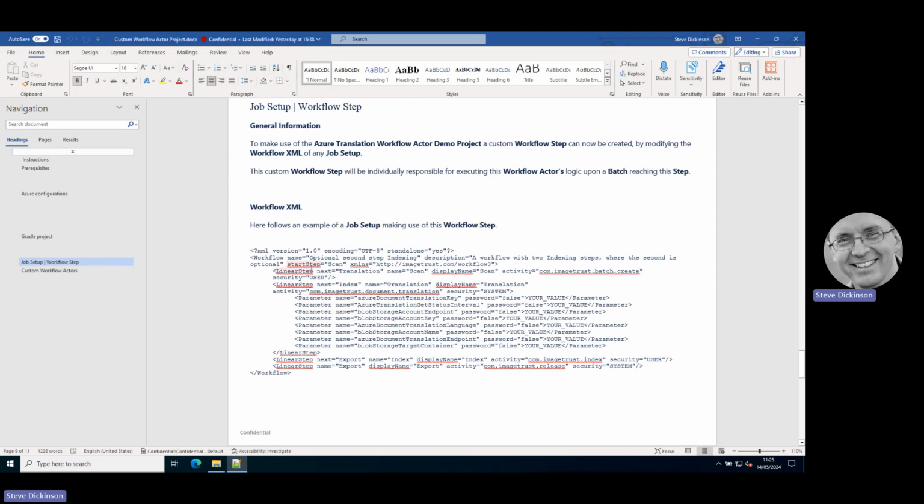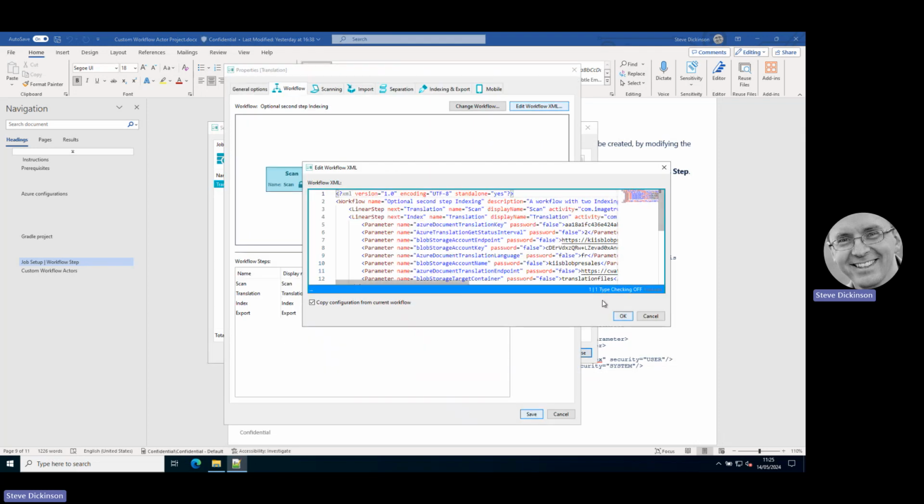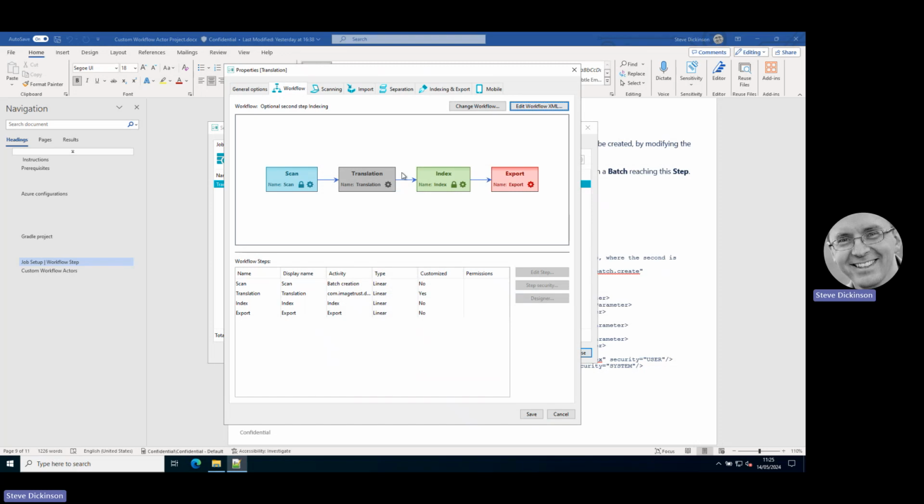And what this does is it adds the translation workflow step with parameters already defined. So for your integration to your API, you can change what these parameters are. You can add them, remove them, etc. to suit your environment and your API call. And if we go into the translation, so this adds a translation step to the workflow.